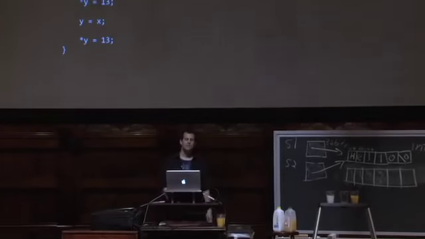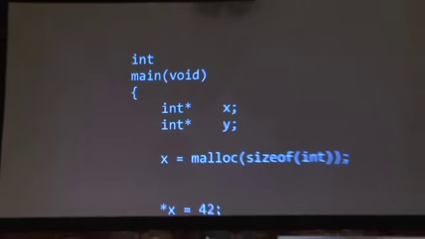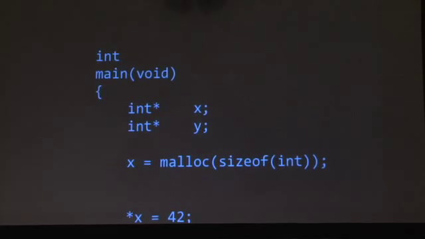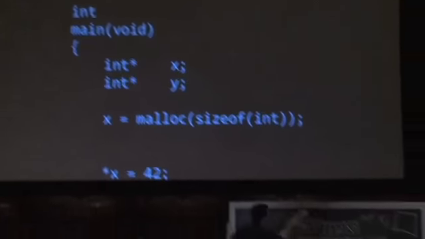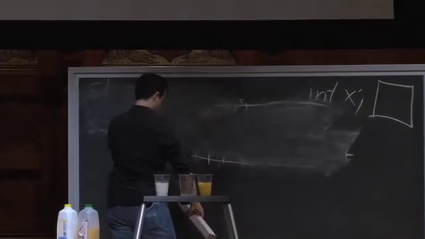So what's really going on here? So here's an example that actually has a bit more syntax, and this time it uses ints. So here's a function main, and let's say we allocate a variable x, but it's this time not an int. It's going to be a pointer to a value x. Rather a pointer to an integer. So let me erase this and draw a picture consistent with what's going on here.